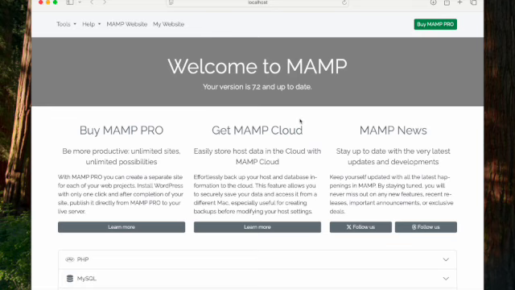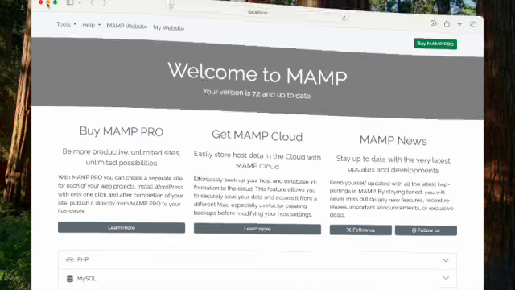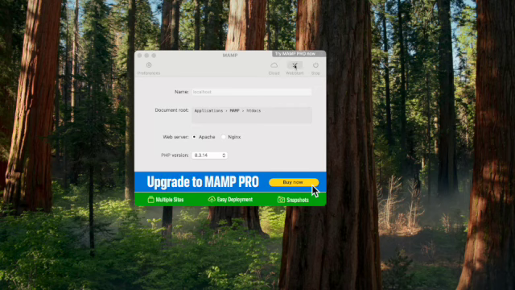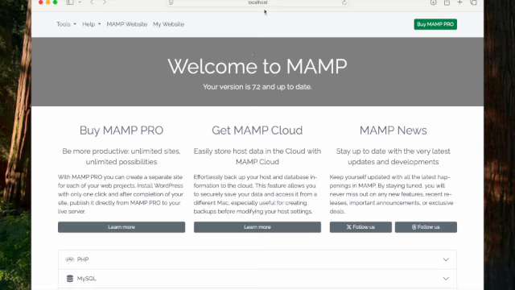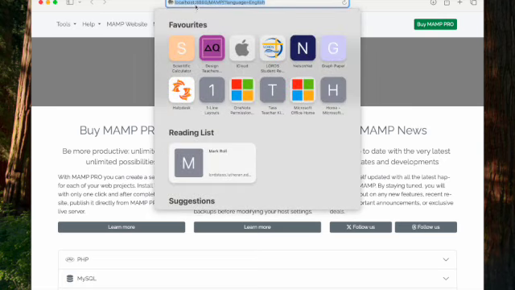Now, this page is what we call the web start page. If I just minimize that, we can actually start that web start page from this button here as well. Just go back to Safari. And there's a couple of things to note here. First of all, mine is being run on a different port to the standard port. So that means I've got something else running on my computer that's using the standard web ports. So in my tutorial, I will probably just talk about localhost. But if you have this :8888, then you need to type in localhost :8888 every time. Just keep that in mind. It's a little bit of a difference.